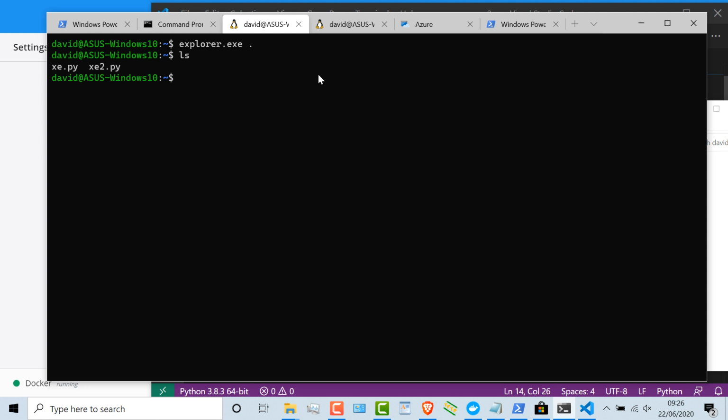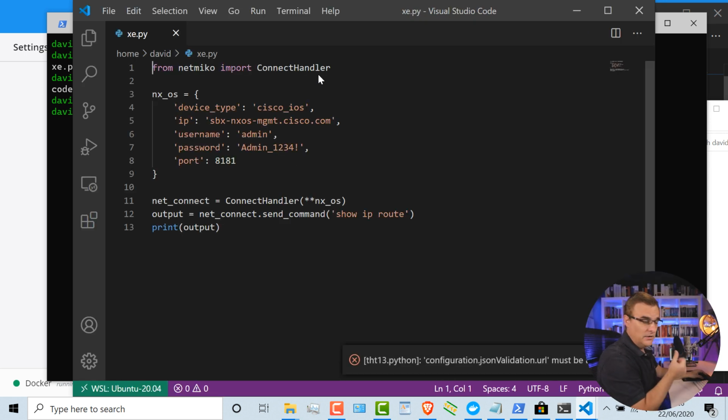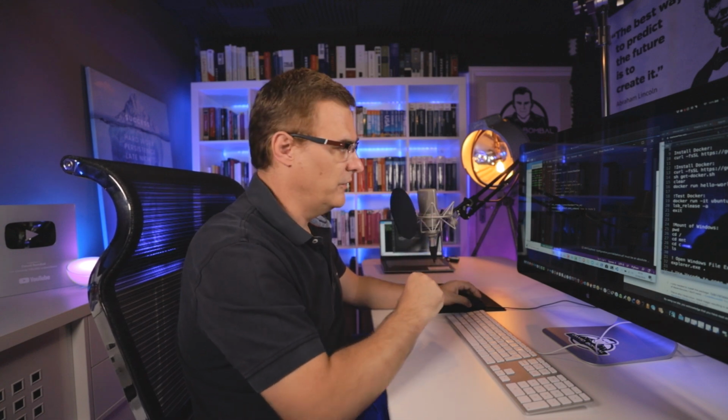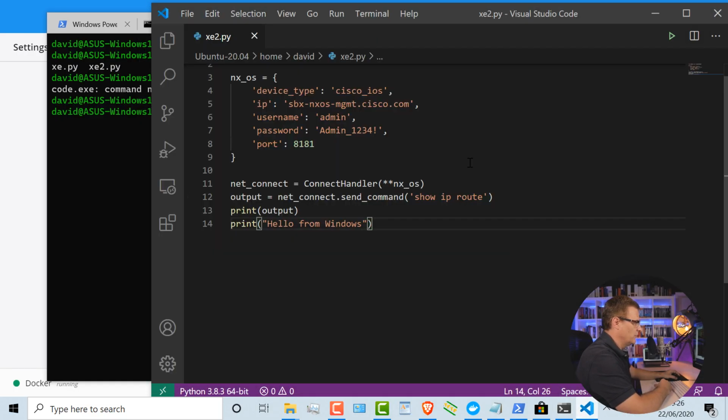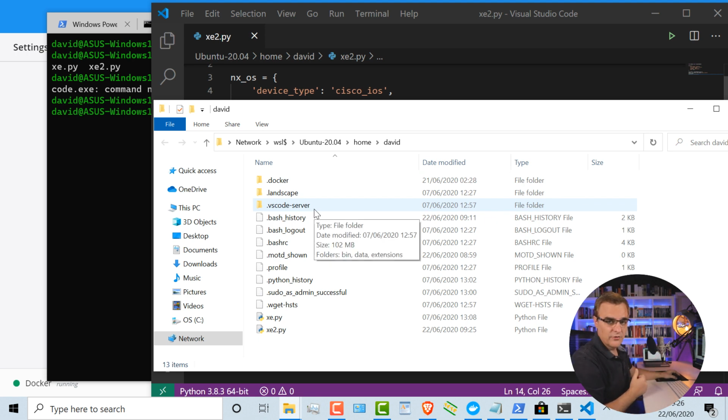What you can also do is use VSCode to open files directly. So I can say code.exe, xe.py to open that file. In this case, it's actually just code. So code, and I'm going to open xe.py. And what that does is start VSCode in Windows, and it opens that file directly from within Windows. So I'm opening a file on the Linux subsystem from within Windows. And I did that directly, or you could just use Explorer to do that. So you might prefer using Explorer to view the Linux virtual machine hard drive.